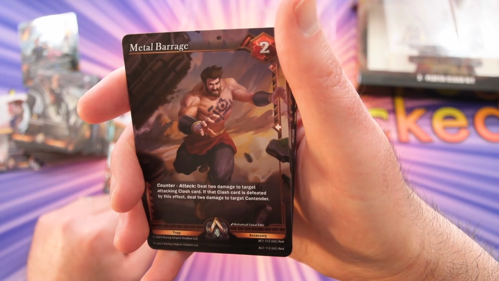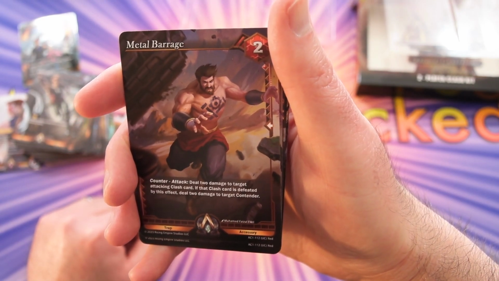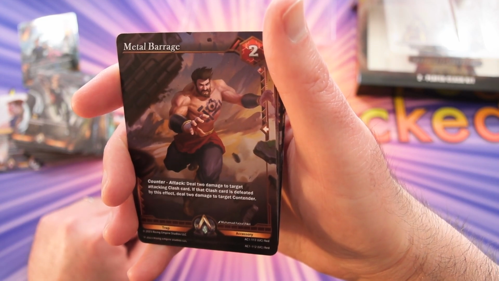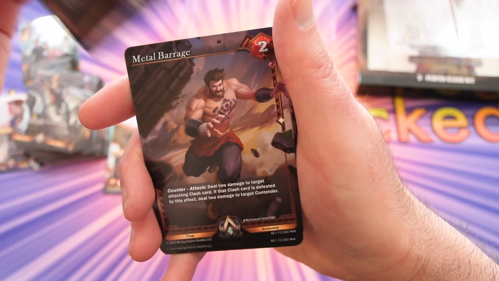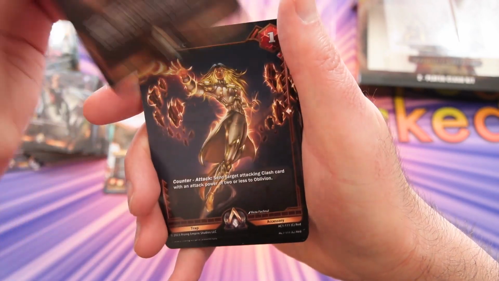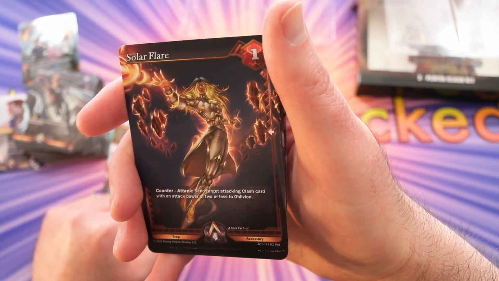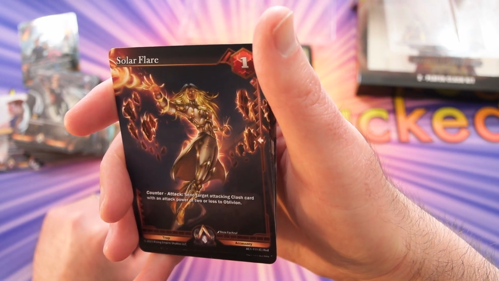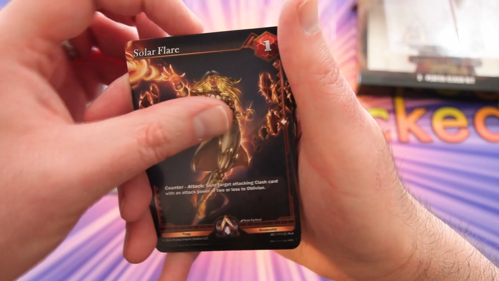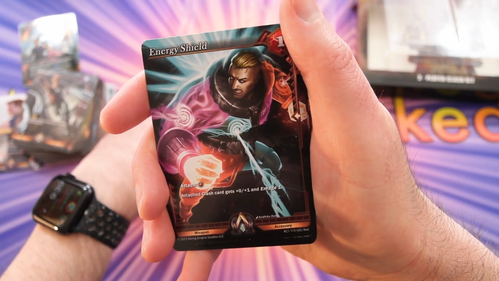So a 2 resource trap accessory, counter attack, deal 2 damage to target attacking Clash card. If that Clash card is defeated by this effect, deal 2 damage to target contender. Alright, so 3, 4 of those. And then we have Solar Flare. So 1 resource cost trap, counter attack, send target attacking Clash card with an attack power of 2 or less to Oblivion. So Oblivion is like the graveyard of Alpha Clash.